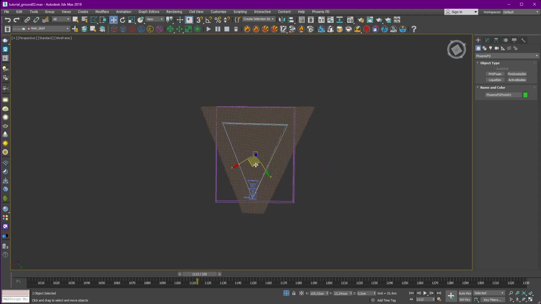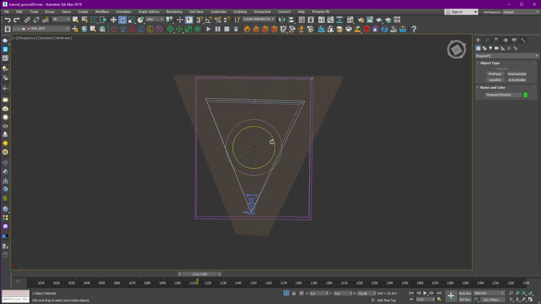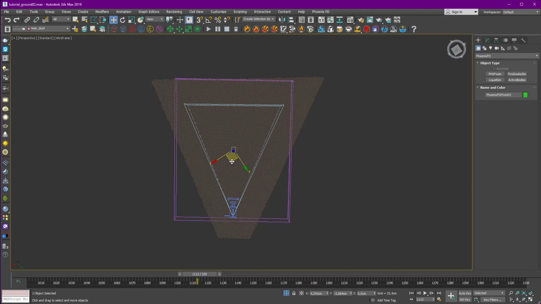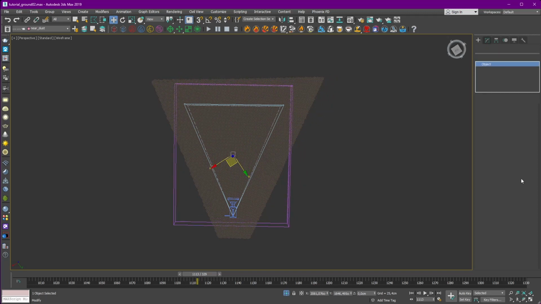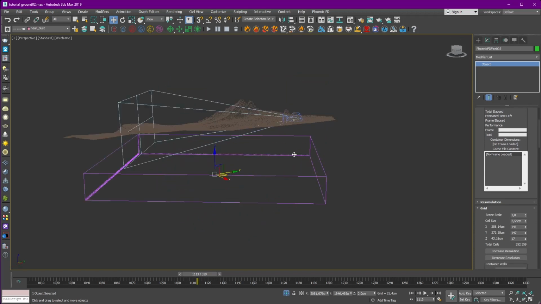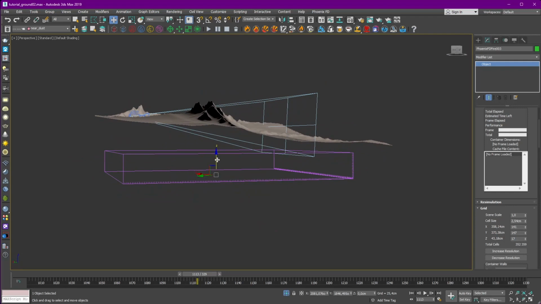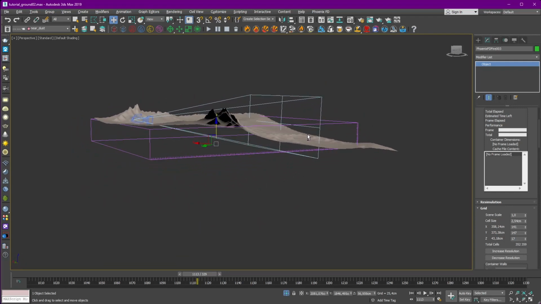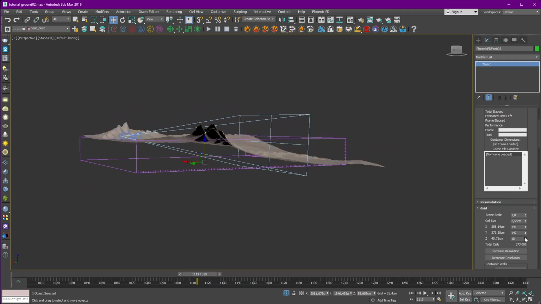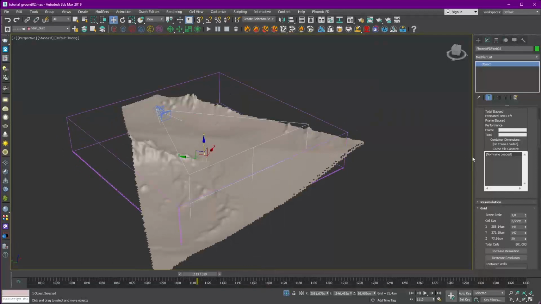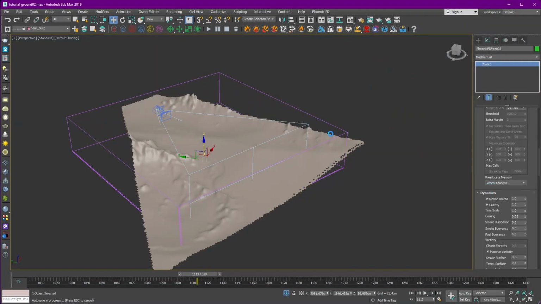We need to cover approximately our sector of view from the camera, something like this. Okay, make it a little bit higher, because our ground and the space above the ground must be inside our simulation box.